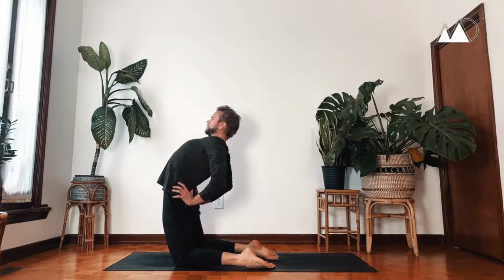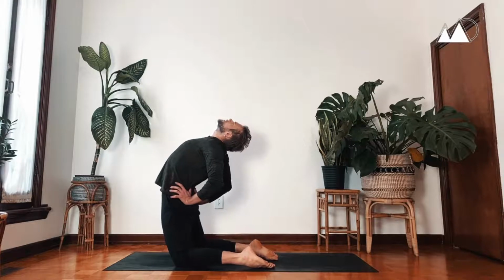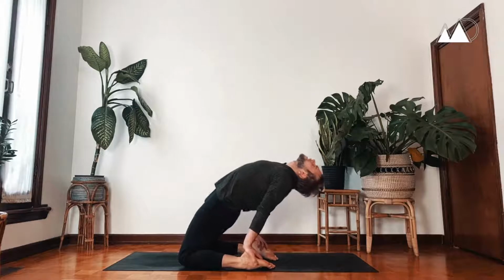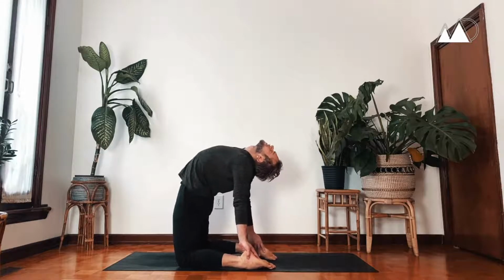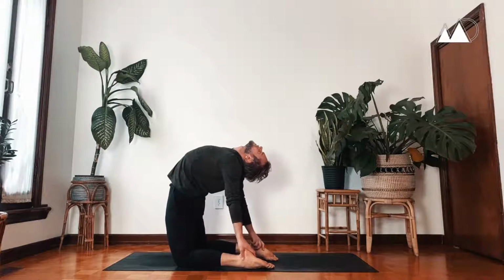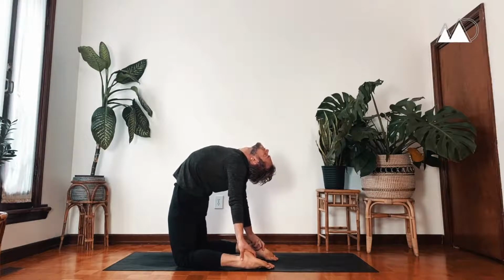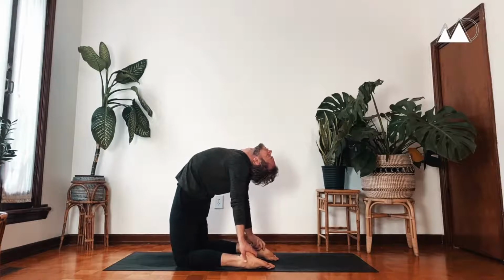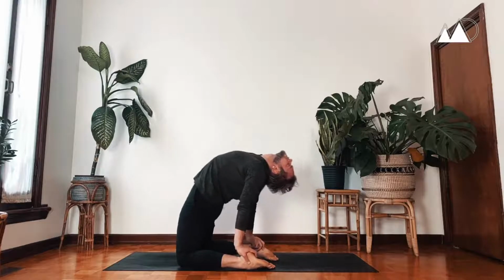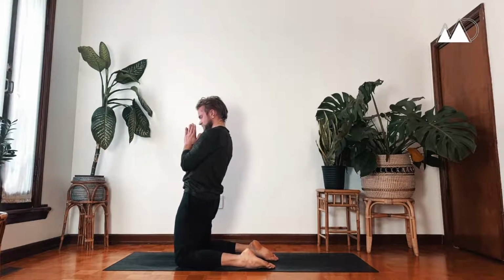And then holding the pose for 5 breaths, you can release the head back, keeping hands by sacrum, or use your core strength to go back once more, holding onto the heels. Retract the scapula, open the chest, and breathe. 3 more breaths. 2, 1, and come up. Very good.